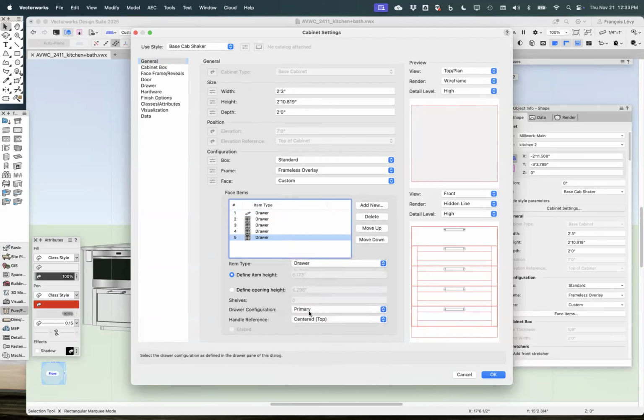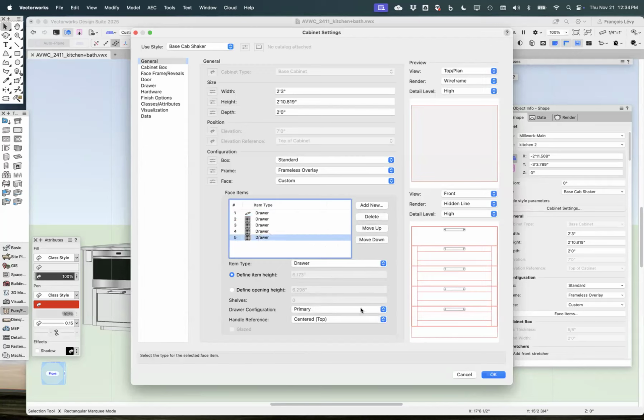And you can see that when I make it a drawer, it allows me to choose whether it's primary or secondary, and it's going to assign the hardware accordingly. When I have this little grid here, that's meant to be a calculator. So what that means is Vectorworks will take the overall height of the cabinet. It'll subtract the kick if there is one. It'll subtract any fixed dimensions. So this drawer is fixed at 6 inches. That's what the little pencil means. And it'll just divide whatever's left over evenly between the remaining drawers, right?